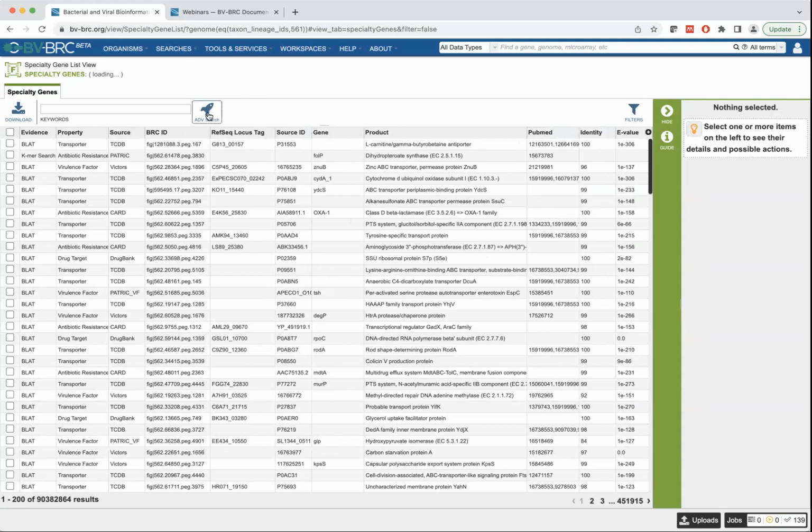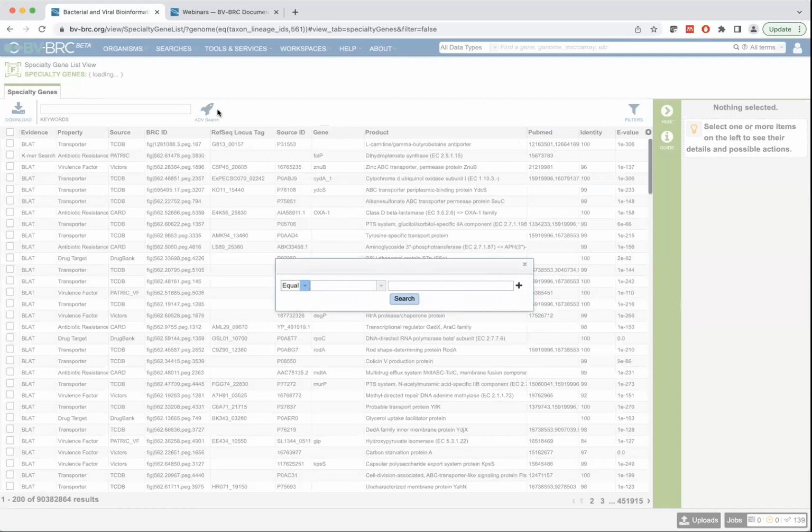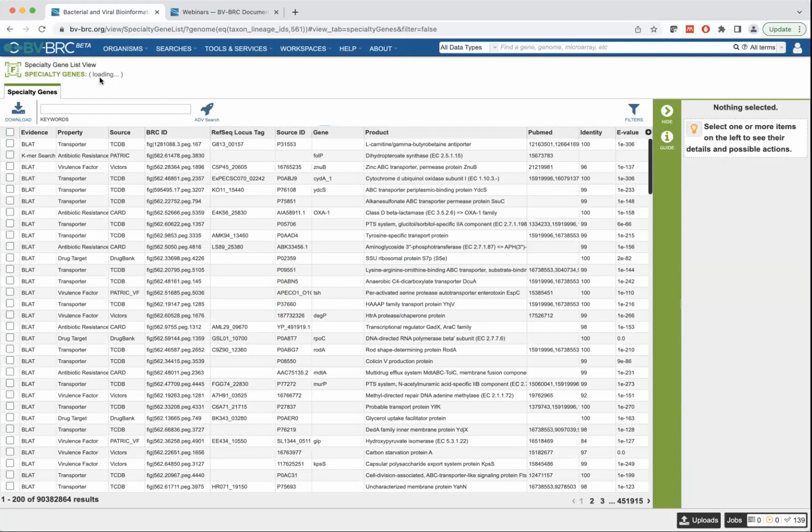So I can use this button, the advanced search, to specify something specific based on what's in these columns. So I can choose, for example, to put in here the enterotoxin. Let's see what we get. Oh, did I spell that right?